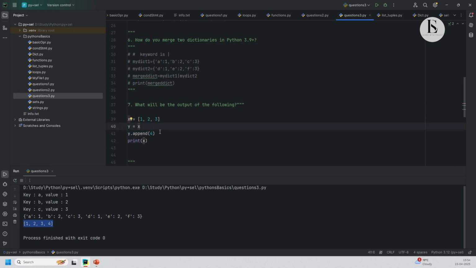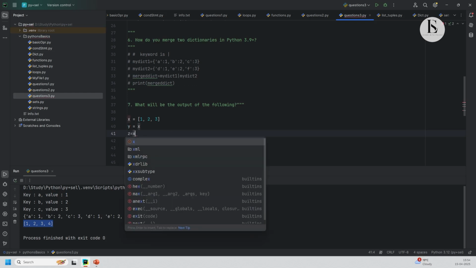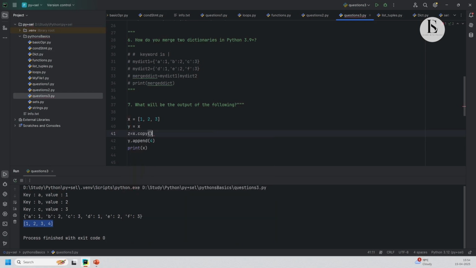Now, if you don't want this 4 here, what are you going to do? So in that case, when you are copying, let's say z equals x.copy(). Okay, so now you are going to print z. Now y is also a copy. y is also having the values of x. z is also having the values of x.